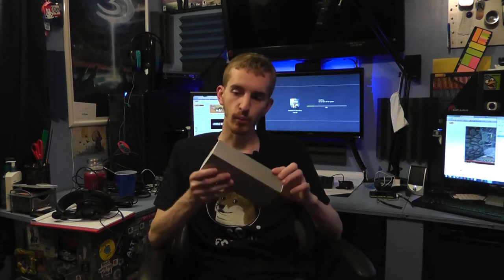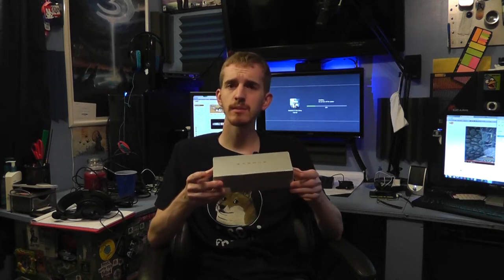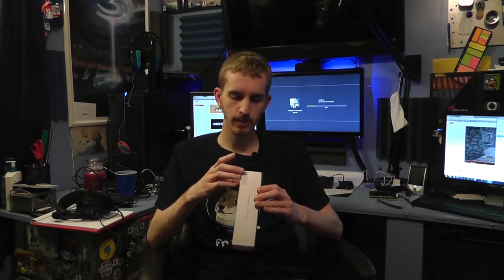The big criticism I have about Gunner Optics is their incompatibility with headsets. Taking this headset right here — it fits over the glasses but the fit is really, really tight, they get pushed up, all sorts of stuff that makes them very difficult to use while wearing a headset, which is often very much required for gaming. From what I can tell, the Anime Onyx Z might be a pair that fixes this issue, but I'm really not sure, so I'm going to get them opened up and check them out.